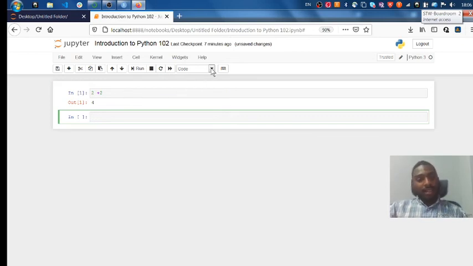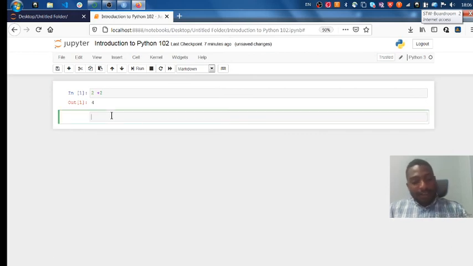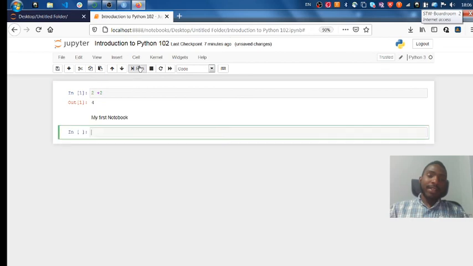I'll then change from code into Markdown. You see that it changes. So now I can say my first notebook, right, then when I run this cell, it just runs. There is no code there, so that's how it will show.